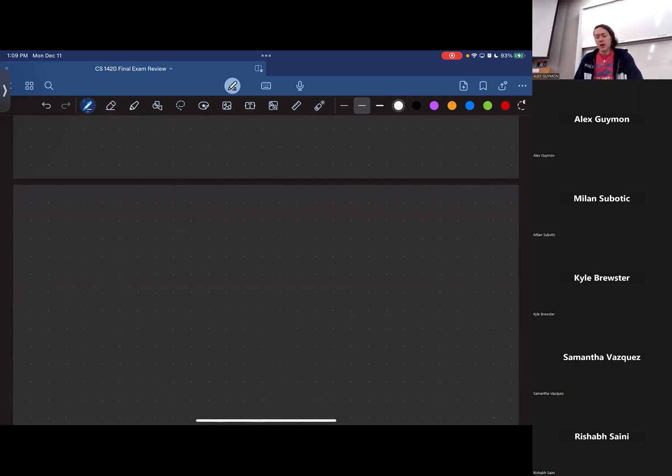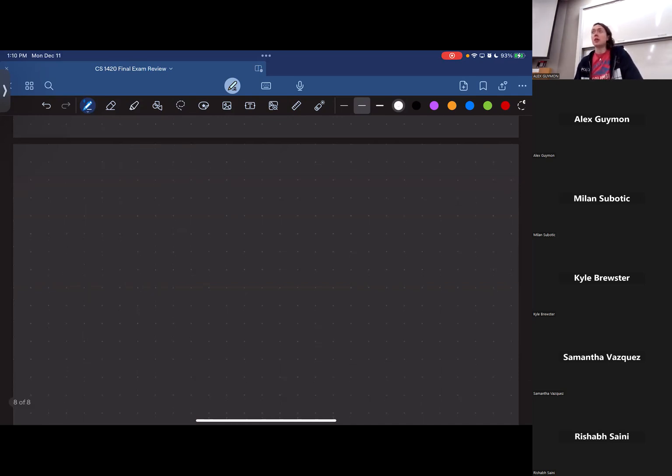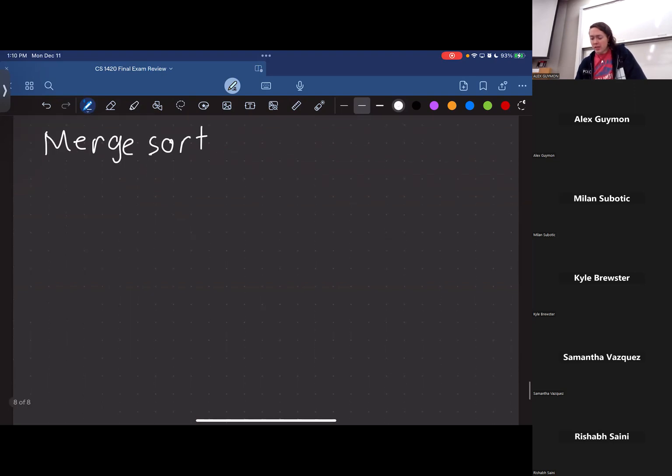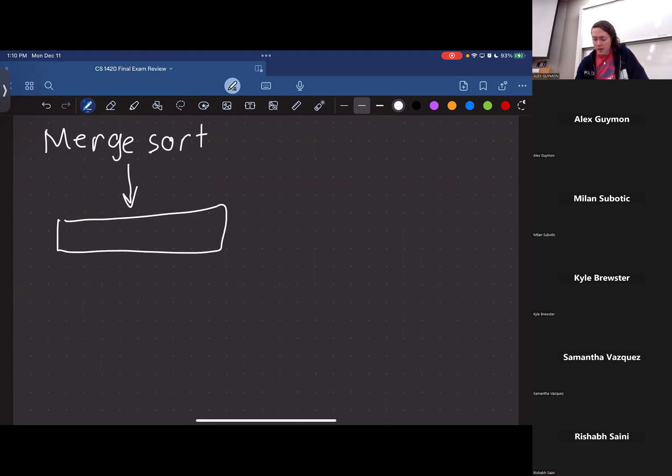So there are a variety of different methods that we can use recursion on. One of my favorites is actually a type of sort algorithm called merge sort, where we basically say, okay, we're going to split an array into two. So we have an array here. We're going to split it into two. So we have two arrays, and we're going to sort these.